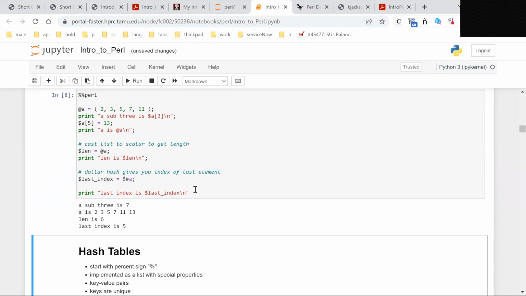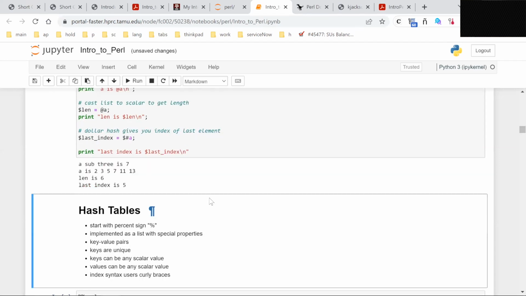Now, if you notice here, when I'm referring to the entire array, I use the @ symbol and then the variable name. But if I refer to an individual element, Perl expects that to be a scalar. And so what I have to do through all versions of Perl up to 5 is to use a $ sign. So that changes it from the full list to just one member of the list. In Perl version 6, they actually changed that rule, but I'm not going to cover that.